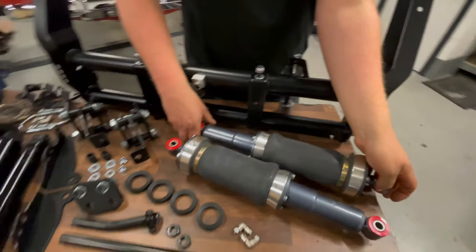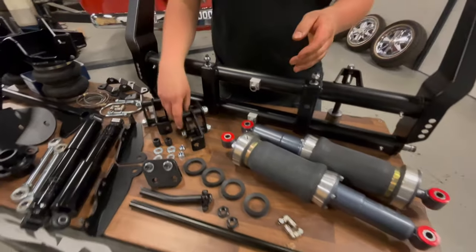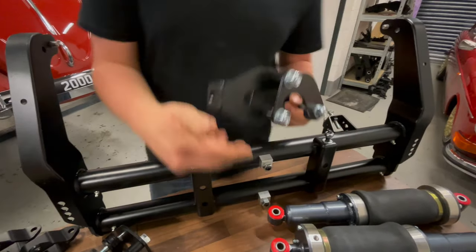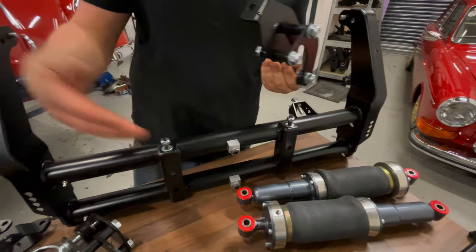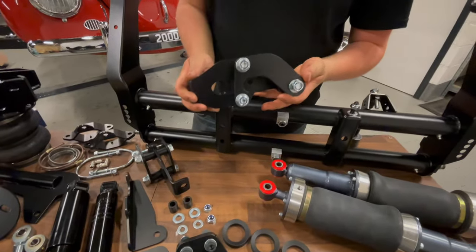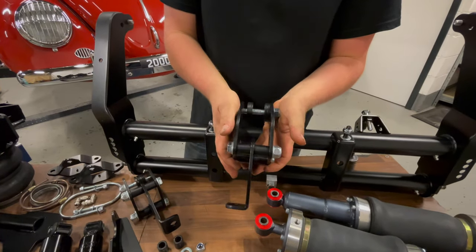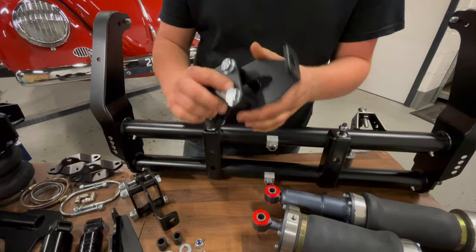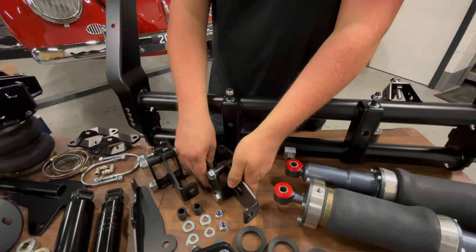Extra parts of the front kit include these shock relocator brackets, which are necessary to clear the shock absorbers of the body, the upper trailing arms, and a few other components as well. These are a bolt-on design, like a three-piece part, so they bolt around the bottom trailing arms. We've got two of those, one per side.